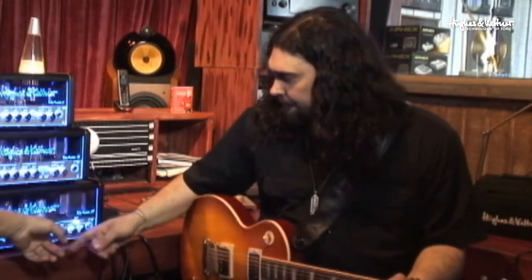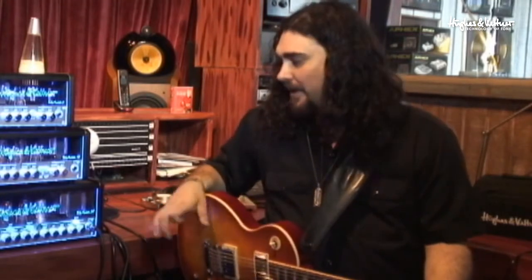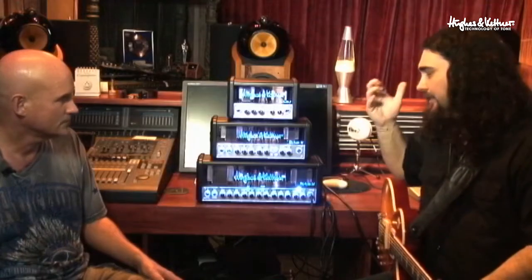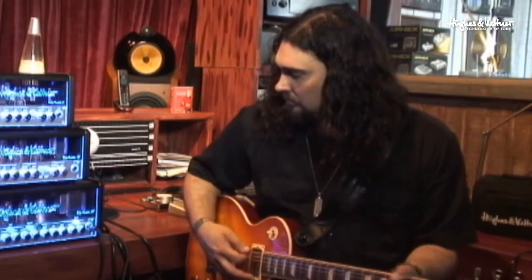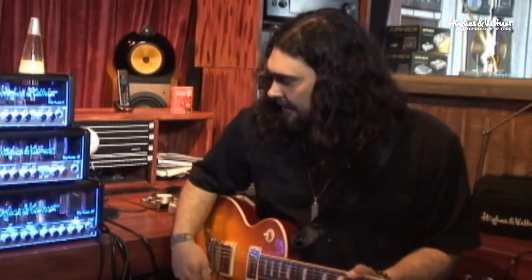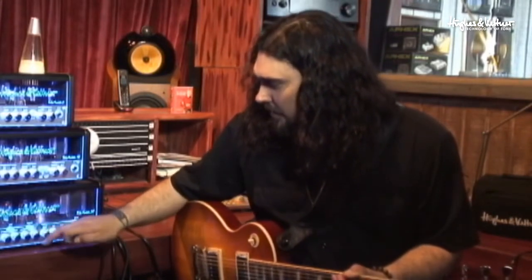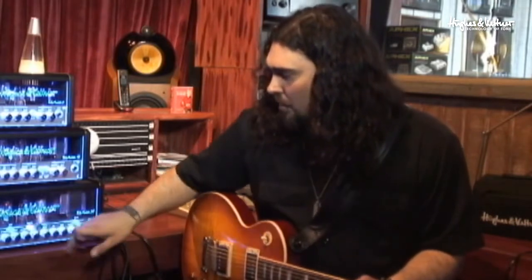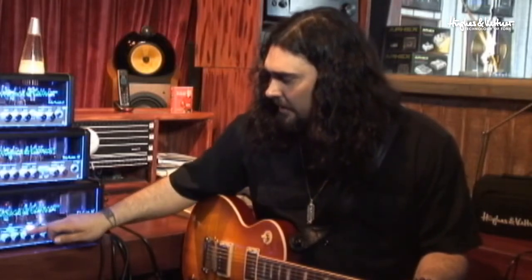And you've got a separate master there — yeah, a separate master. How do you find the headroom? I think with his band it's very quiet, so I really don't have to crank these up, which is what everyone on the crew is thanking me for. It's like, oh good, our ears aren't going to be ringing from the guitar. I love the clean sound on this. Moving on to the crunch — this is cool, you can get anywhere in between what I'd call a loud small tube amp. When you dial the gain down it almost sounds like what the clean channel would sound like cranked all the way up.